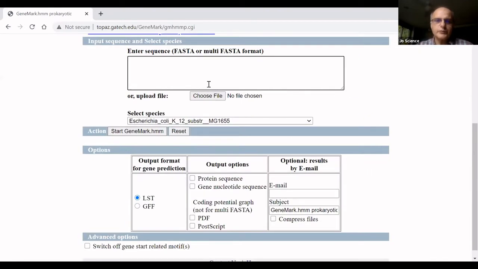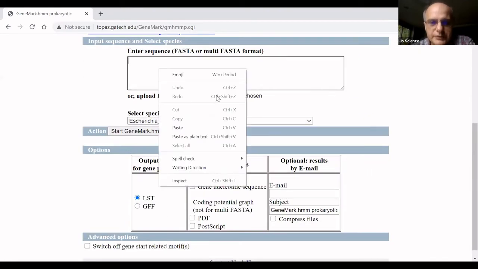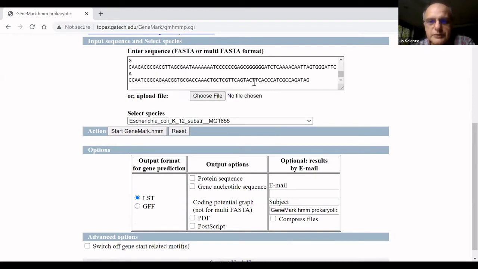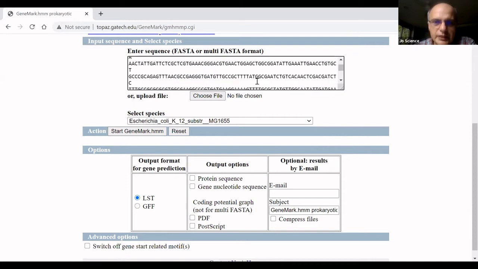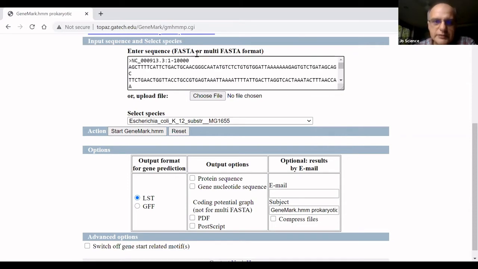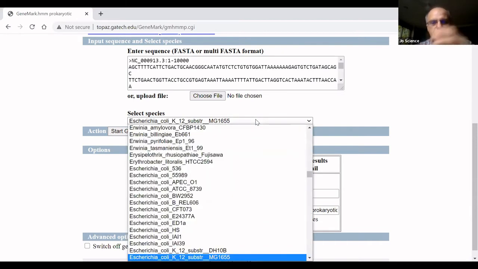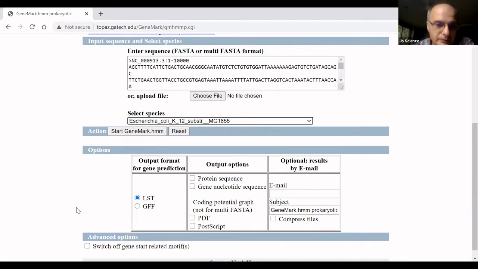We have the window where we can pass a sequence. I'm putting the sequence aside, so you can see the sequence has nucleotide letters, and at the beginning there is a label, which is the ID of a sequence. We need some parameters. Here I'm using default parameters. You could see there are many species supported with default parameters, and I want to tell what output format I want to see. I selected an output, and I'm running the program.